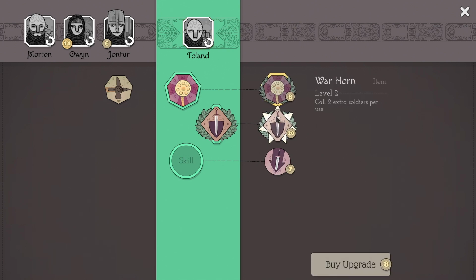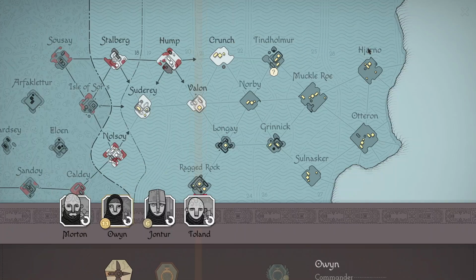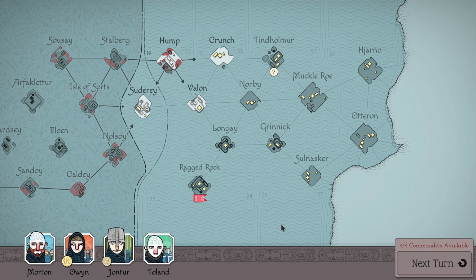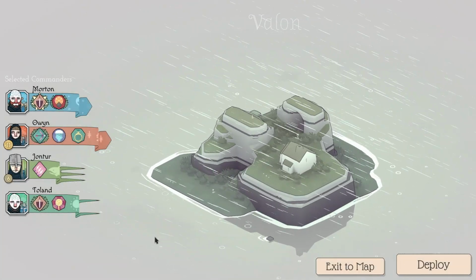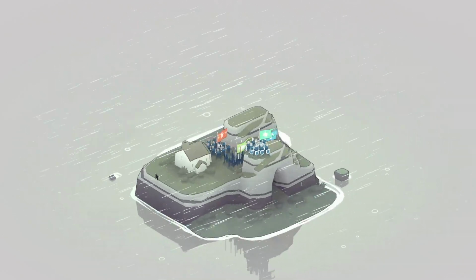I don't really know. Anyway, I'll just leave it like that. I cannot upgrade anything at the moment. But I am gonna go to the next turn. And right now I'm thinking I'm gonna go with this one. Even if we're gonna have an extra squad, why not? Maybe we'll need it in the future. So let's just go down here, deploy, and carry on the adventure.